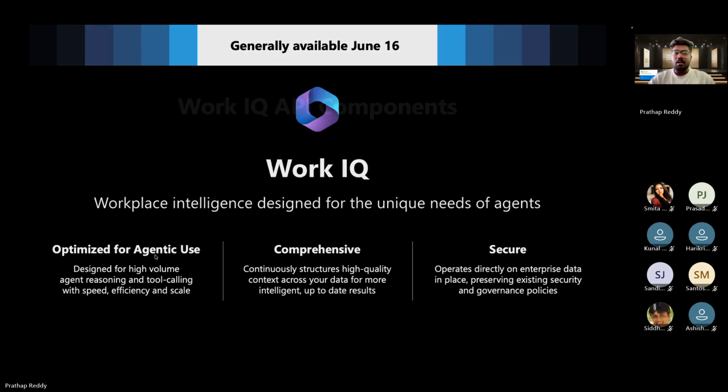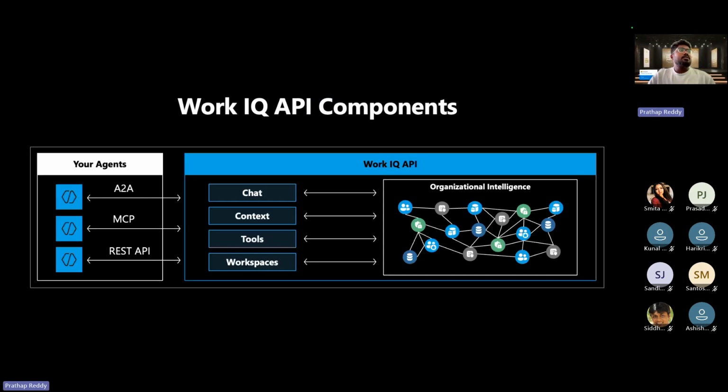Okay. Now, these Work IQ components mainly depend upon agent-to-agent retrieval. If you have a parent agent and a child agent, it depends upon agent-to-agent retrieval. And also MCPs as well, Model Context Protocol. This is the major thing whenever we implement something, and MCP is one of the great things. So we have the MCPs available in Copilot Studio, and Work IQ MCP available in Foundry IQ.